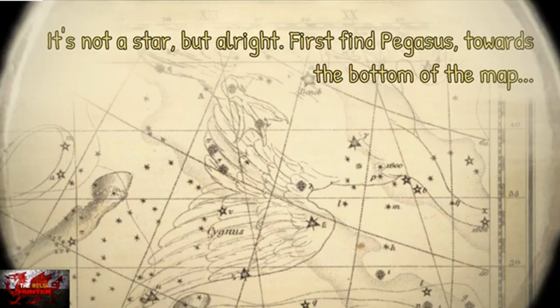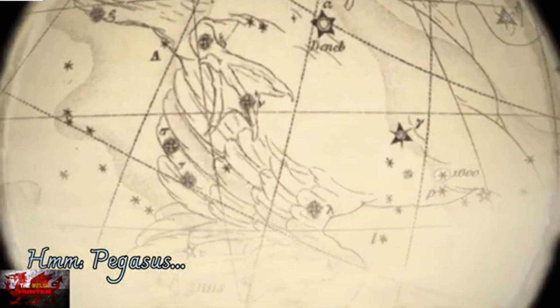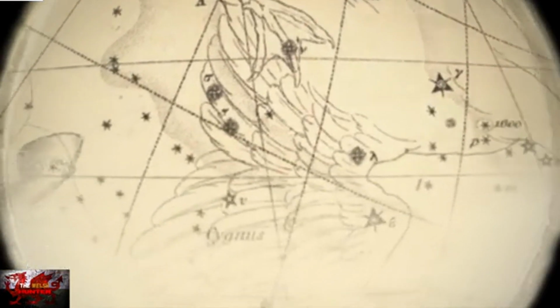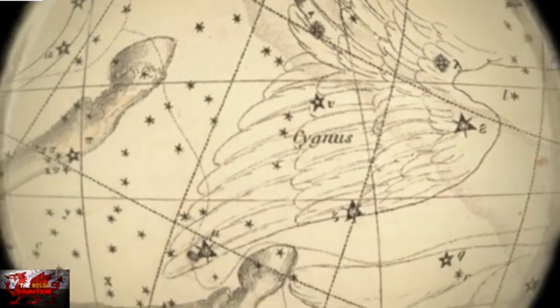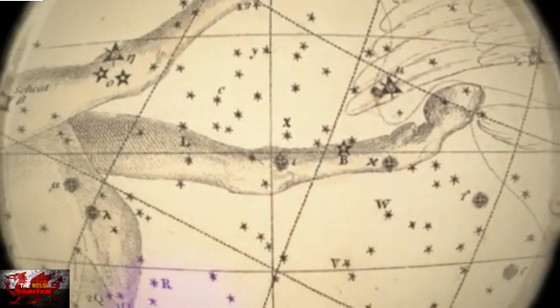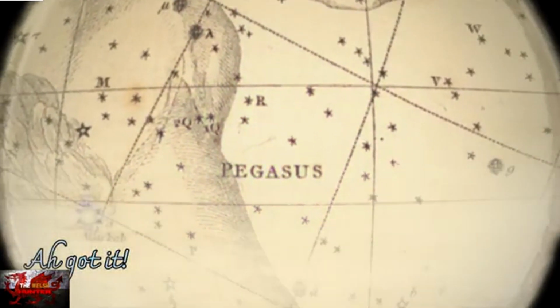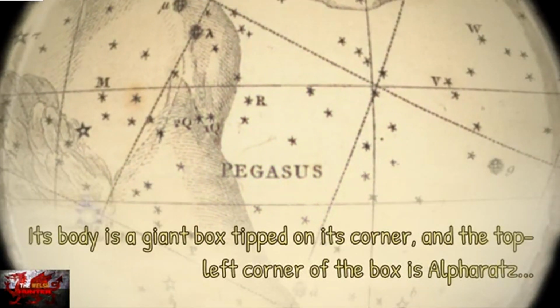First, find Pegasus towards the bottom of the map. So then, when we can begin, we're going to go sort of, never eat shredded wheat, northwest, sort of left and down until we find the word Pegasus. Sorry, I always do that with northeast, south and west because that's the only way I can remember. Because I am super intelligent, right?